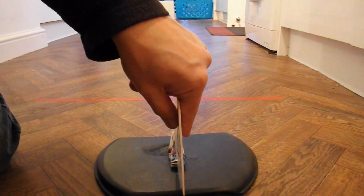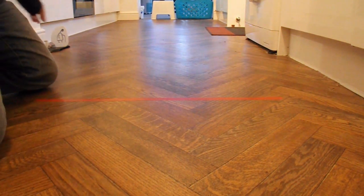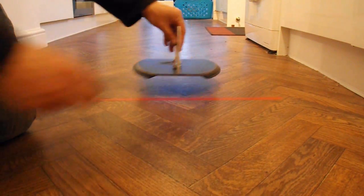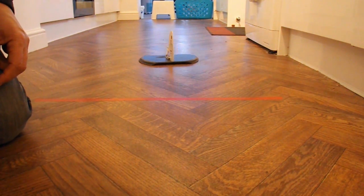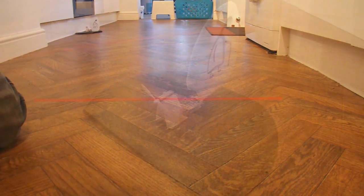Battery's just beginning to run down. I can hear a change in the note of the engine. But I think the general idea works.